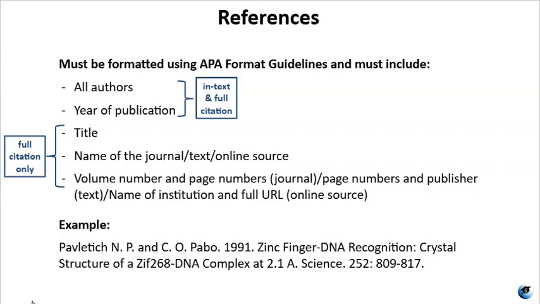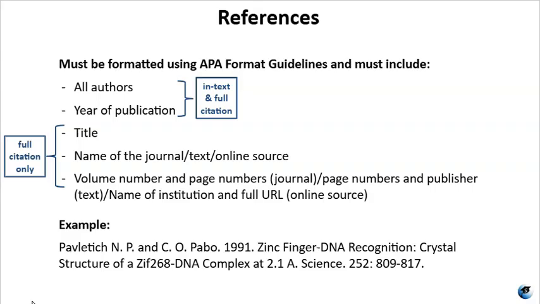The in-text citation goes in line with the text. It should follow the information that is being cited, and it should be in the form of an open parenthesis, followed by the first author's last name, a comma, and then the publication year, and close parenthesis. A full citation goes in the reference section at the end of the report, and it is going to include all of the authors, the publication year, the title of the work, and the source, whether that be a webpage or book, journal, wherever it came from.